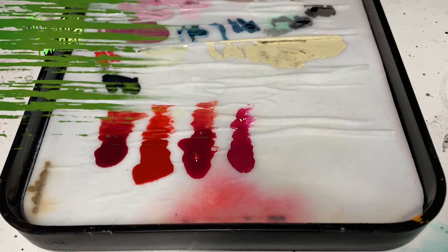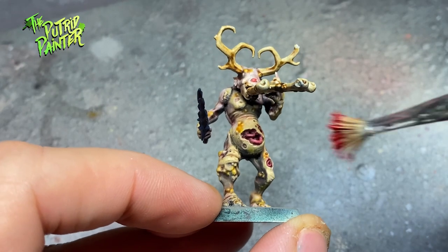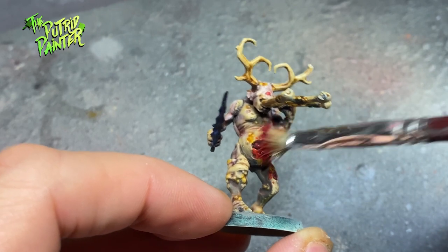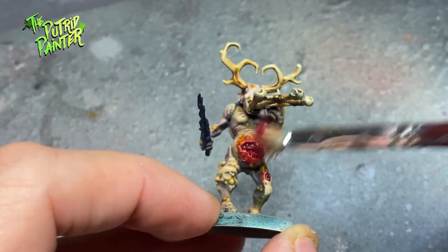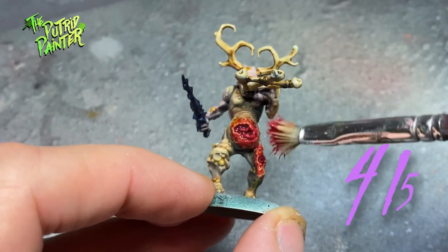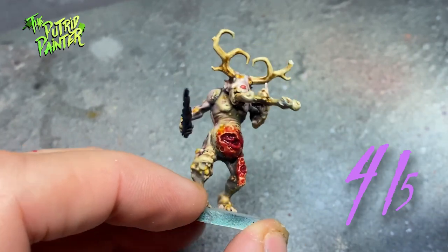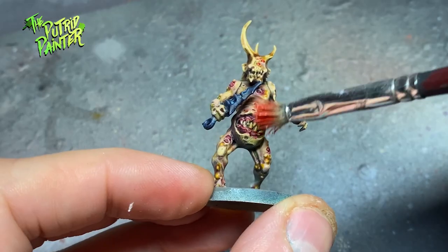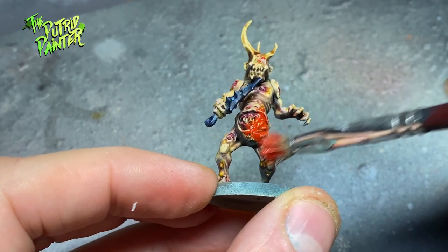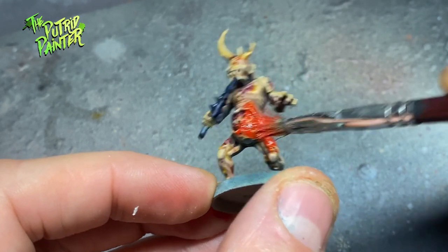Okay then. Let's apply the blood with an old brush, as I usually do. Citadel Blood for the Blood God applies fine, it seems. It reads like blood, so I'm giving it a 4 out of 5. It looks good, but not as good as the old paint. Vallejo's Fresh Blood looks like tomato soup. It's very opaque and way too orange for my liking. 2 out of 5.